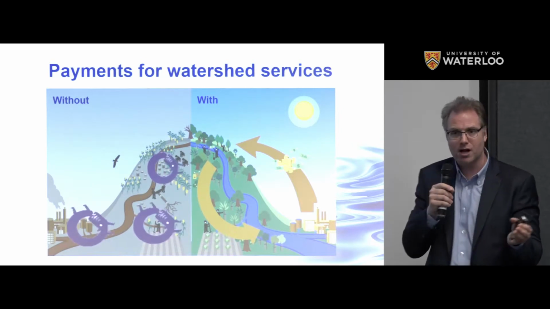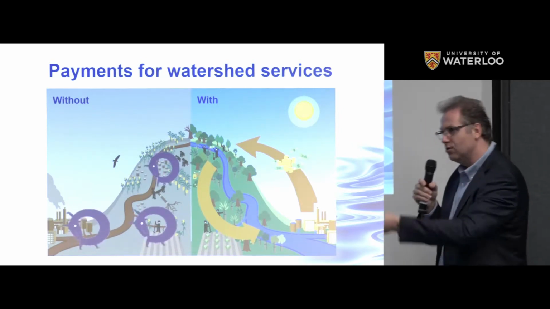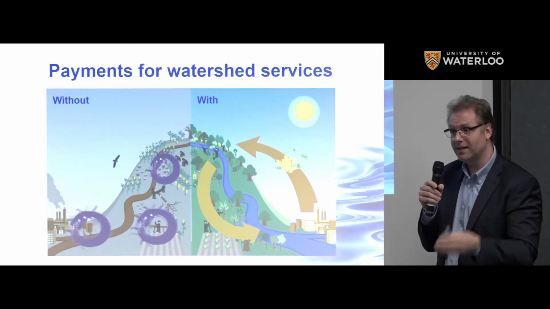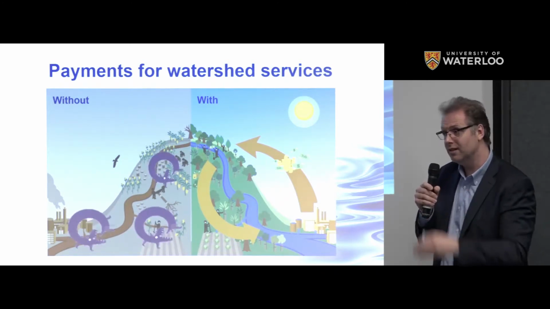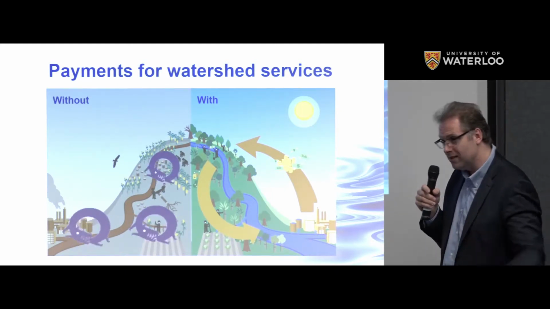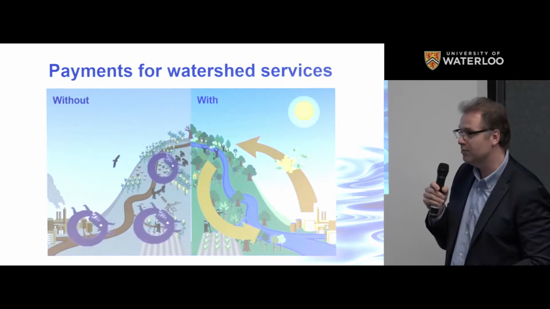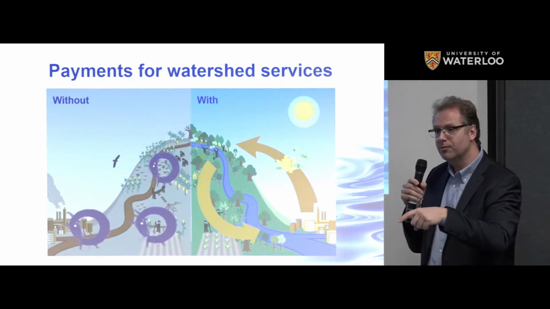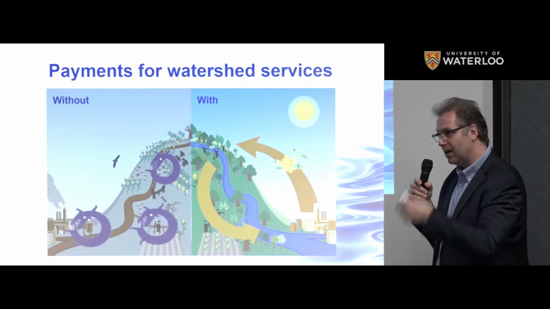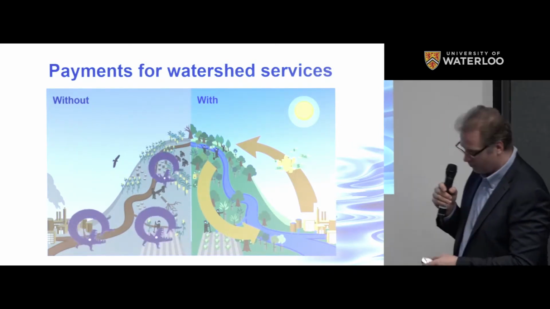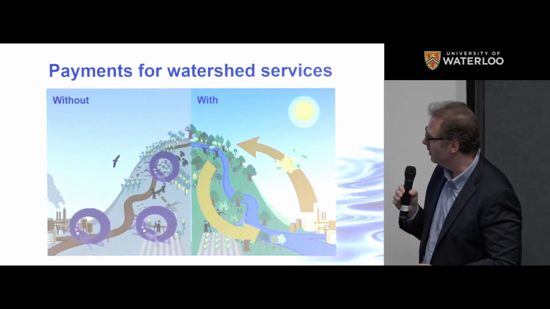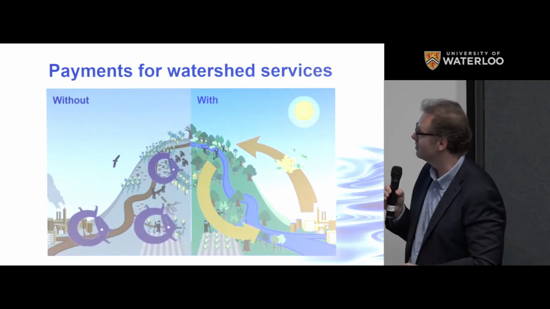Or you cut a forest upstream and there are sediments flowing into the river. And a lot of hydropower plants are suffering from that. They have to dredge their reservoirs to make sure that they maintain the lifetime of their basins, because otherwise it just fills up with sediments. And it's often so much cheaper for them to pay upstream land users or land owners than to dredge the sediment out of their reservoirs every year. And that's the principle, and those are the preconditions that you often find where these kind of markets are being created.